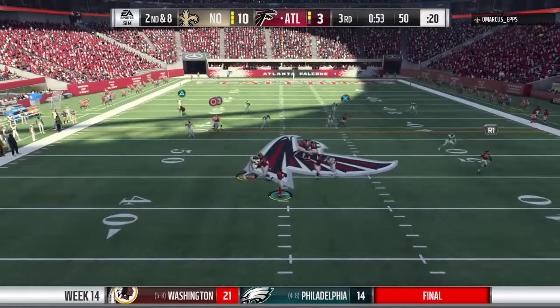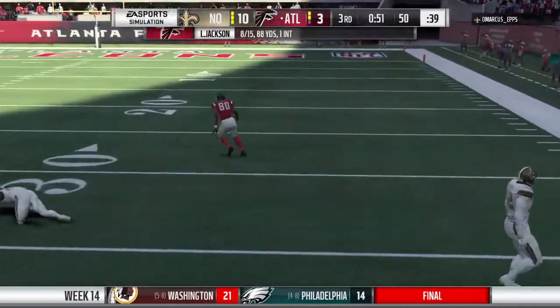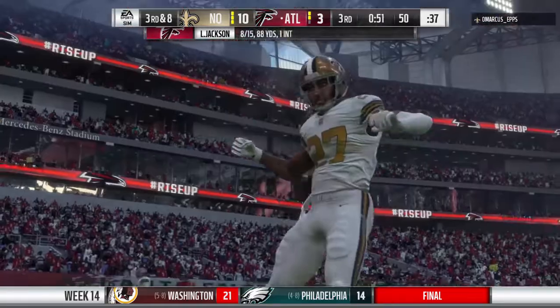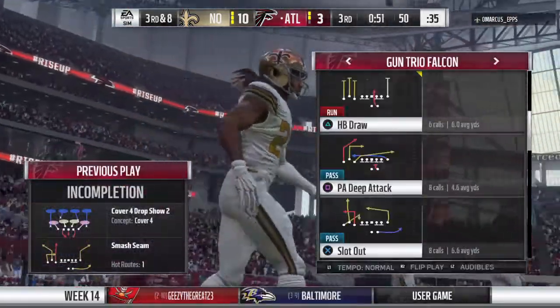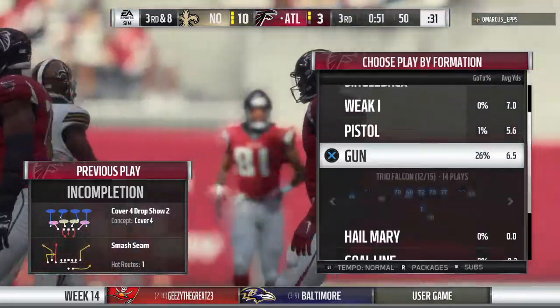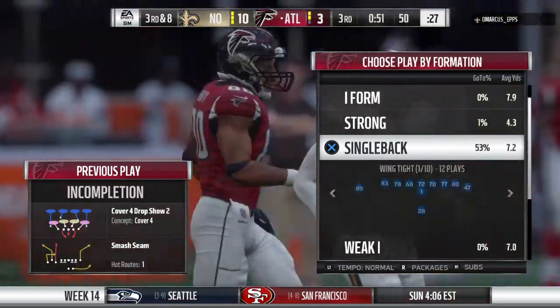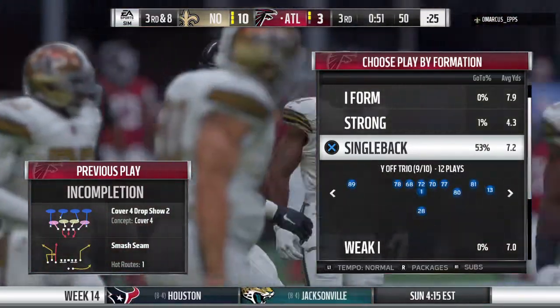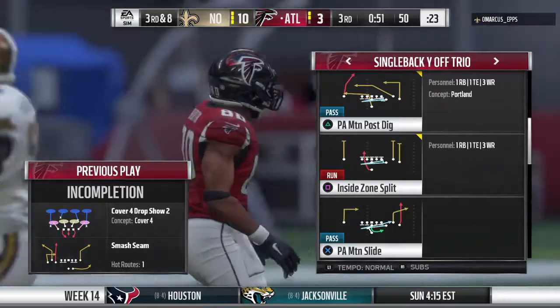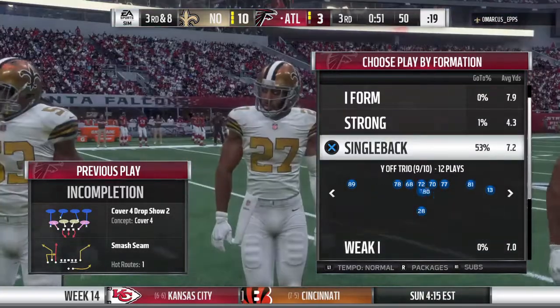From the midfield stripe, they'll look to throw. And that is incomplete. Trey Burton, the one he was looking for. And it's third down. A pretty good coverage there, and both of these defenses have had good coverage throughout this one. No doubt about it, and in today's NFL, where we're used to a bit more scoring, this feels almost like a well-pitched game in baseball on both sides where the tension continues to build. Who's going to make the big play?